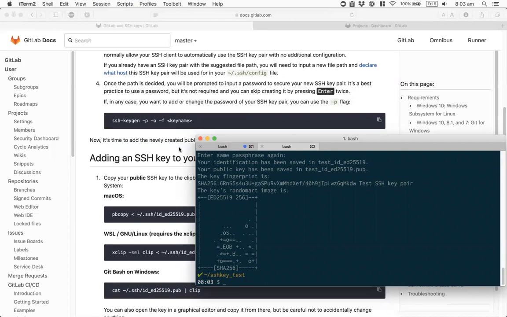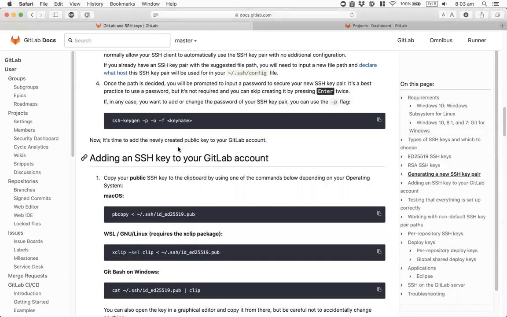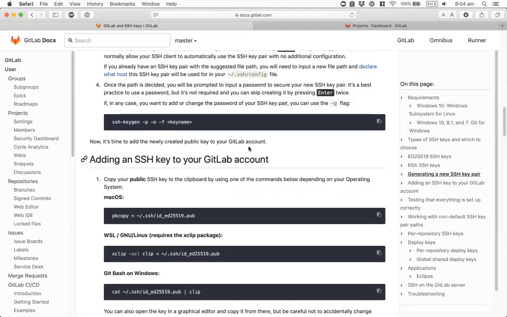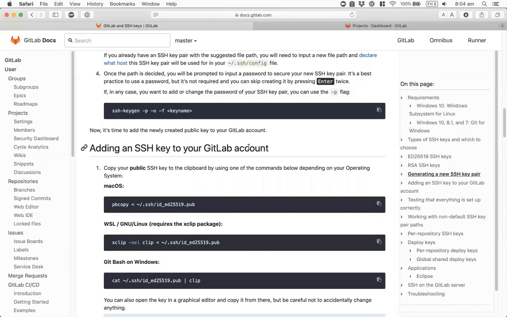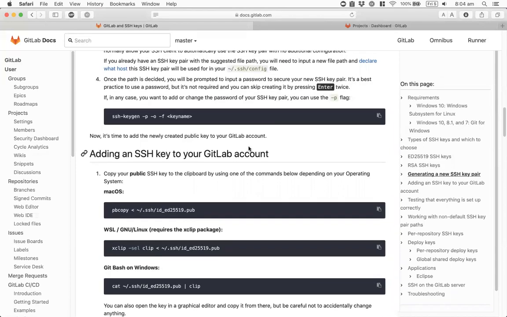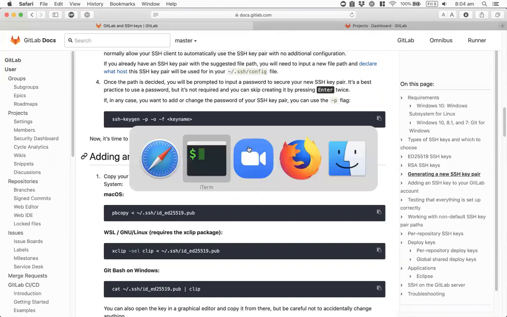Right, so I've done that bit. Now it's time to add the newly created public key to your GitLab account. Okay. Public key. With creating a key pair, what's the public key?